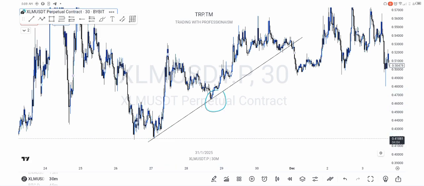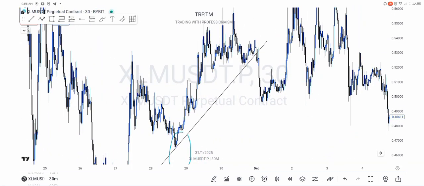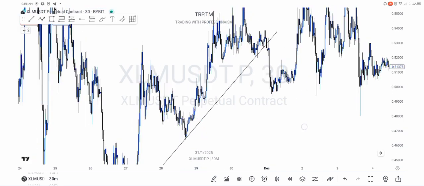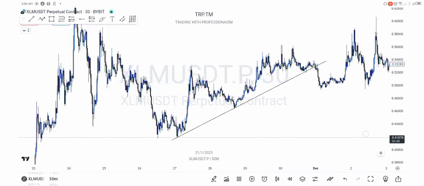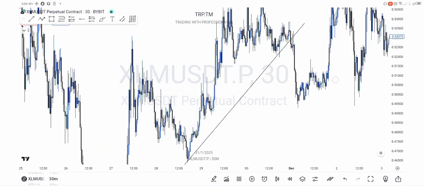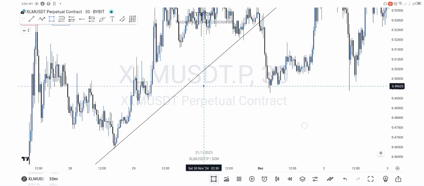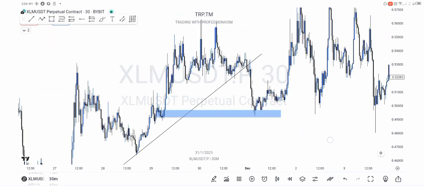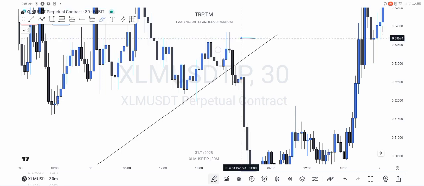So when you see the third touch, you are expecting the market to buy from here. But if the market breaks it, you're expecting to sell. So we can see that the market, though this one is not completely valid, the sell did not last long, because the market reacted from this other block here. We are now looking at this break of the trend line here.